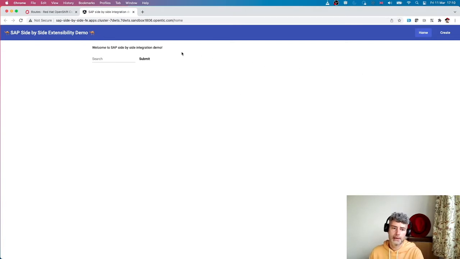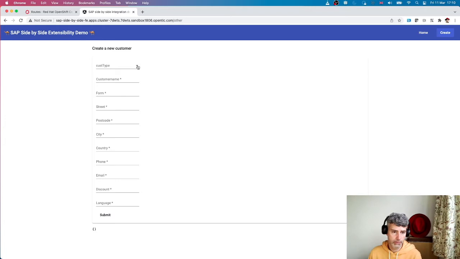Okay, so we're going to create a customer, as we saw when we used the Swagger APIs. We choose a customer type, for example private, customer name myself, form Mr., street any street, postcode whatever we want to put in here, city London, country Great Britain, phone any phone number that we can think of, email myself.org.